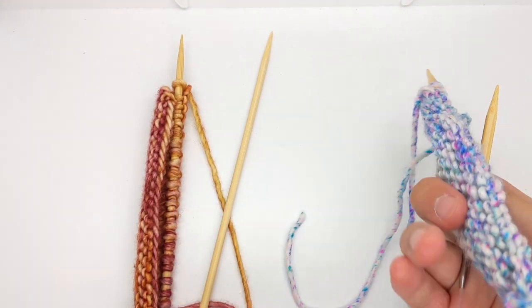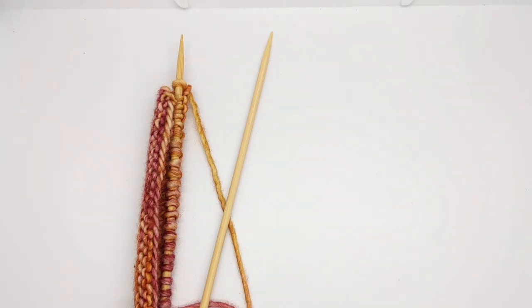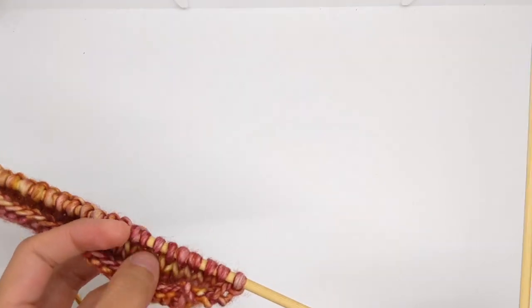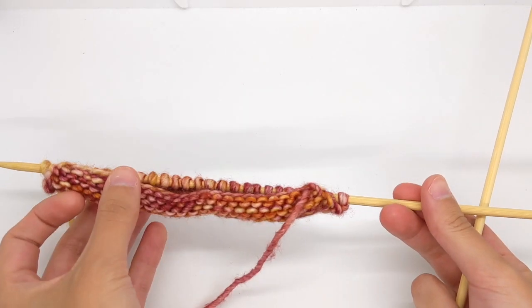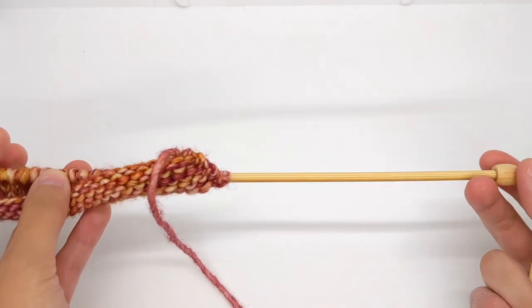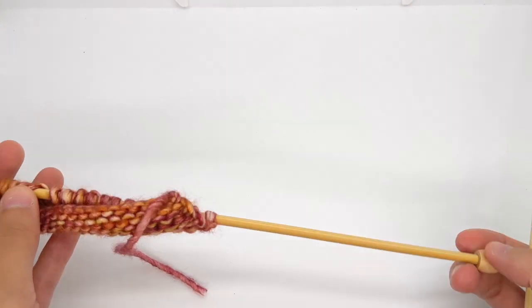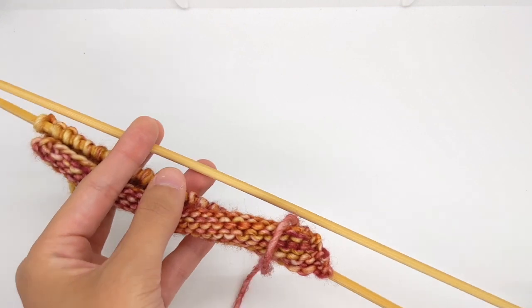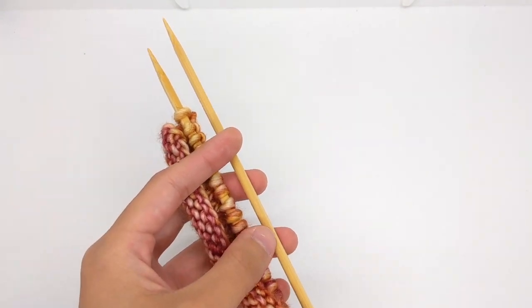Let's start with the straight needles. So straight knitting needles are probably the most conventional needles that you might be familiar with. They're long and usually have a little cap on one end with a point at the other, and they are two needles that come separately.